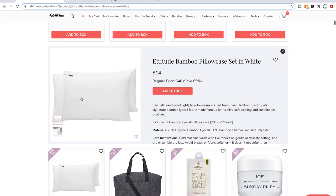Etude, I have heard that people like the Etude bamboo sheets and pillowcases a lot. I haven't tried them.